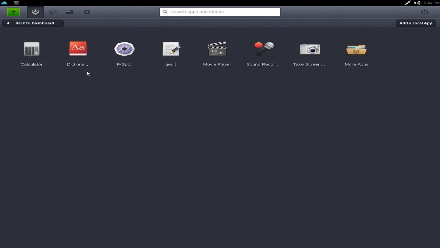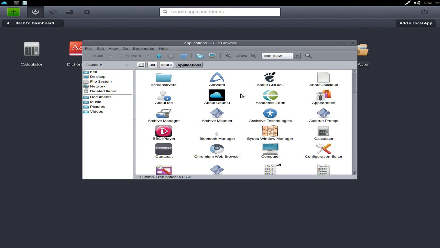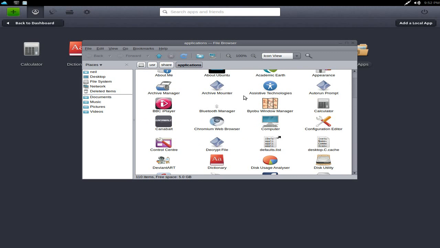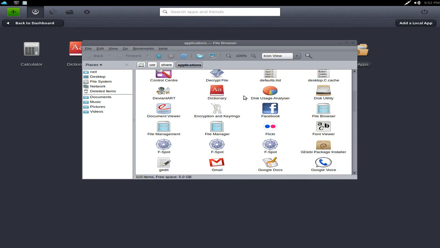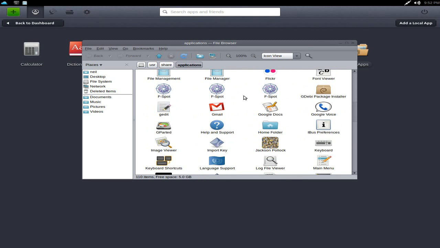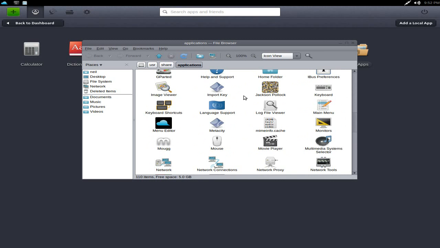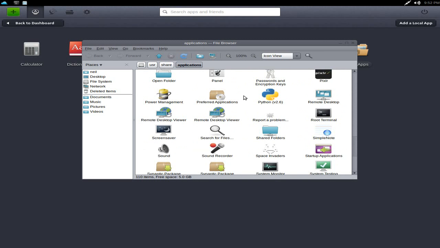Local apps. These are the ones that actually stay on the computer. So, there's plenty there. And I've installed a couple of those. So, shall I open that one? Yeah, go on, we'll open one. Now, it's all the stuff that you've got on your system. And as you can see, by the file browser, you know it's Ubuntu. It looks like XFCE slash LXDE to me. So, yeah, it's on a good base. It isn't going to crash too often, really, is it? So, that's not too bad.